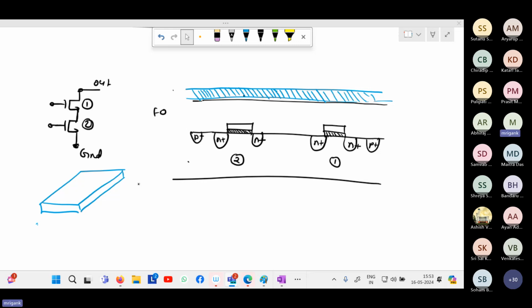This is field oxide FO1, FO2, and this is M2, and this is your M1, the lower one. Likewise, there are multiple metal layers separated by different field oxides.